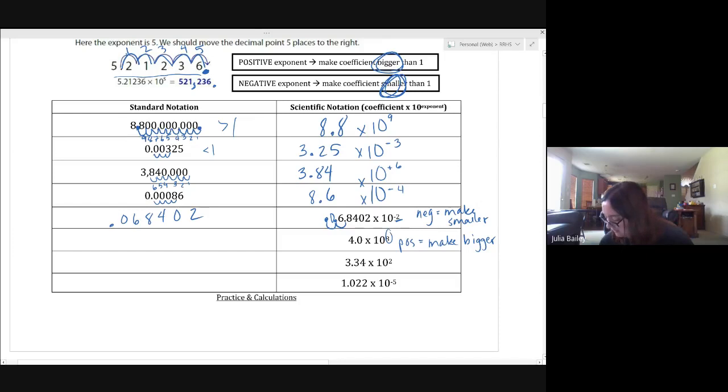And similarly, for the next problem, if I were moving it in the same direction for the second problem that I moved in the first problem, I'd be making it smaller. 4 becomes 0.4, it becomes 0.04, 0.004. But since this one had a positive exponent, I actually want to make it bigger. So this time I want to go in the other direction. And I got to move it 8 times because there's an exponent of 8. So 1, 2, 3, 4, 5, 6, 7, 8. You fill in all the rest with zeros.